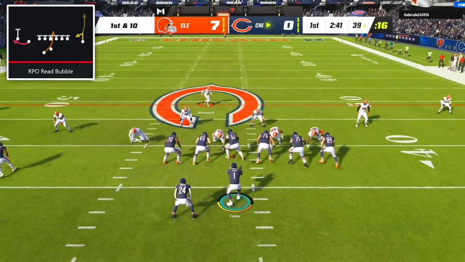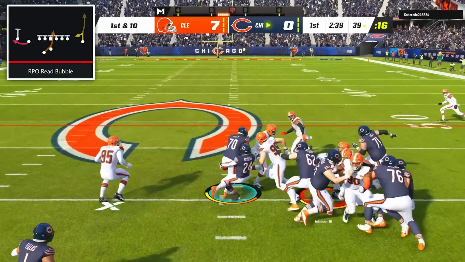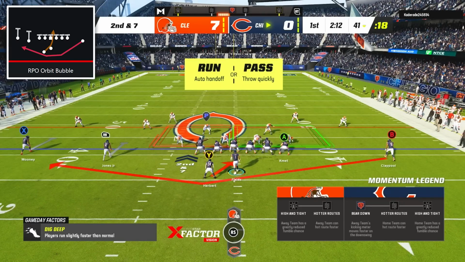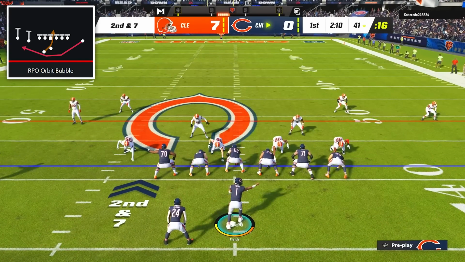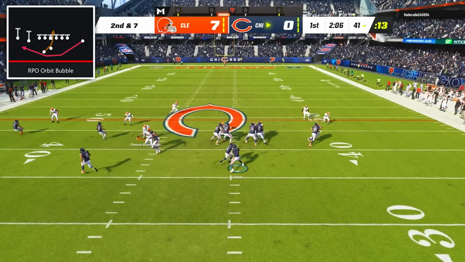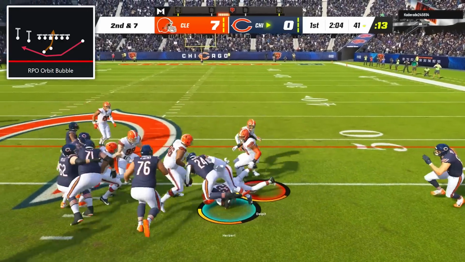I went back to RPO read bubble on the next play, but we didn't have any running lanes this time, so on 2nd down, I turned to RPO orbit bubble where the receiver comes across the formation on a motion swing. Now you can see that my opponent ran with the motion receiver, so I didn't press anything to just hand the ball off to my running back and take it up the middle once again.